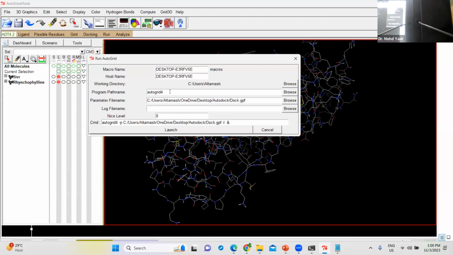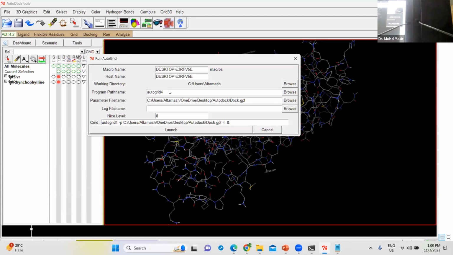Yes, if you are using the C drive, it is there in Program Files, the Scripps Research Institute, and you will find it there. You have to go there and select where we have kept AutoDock and AutoGrid.